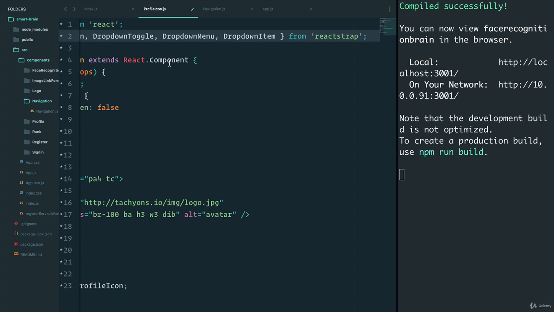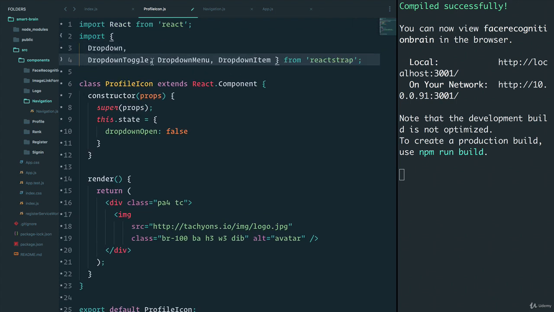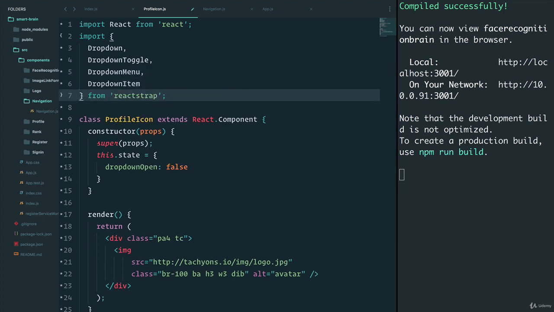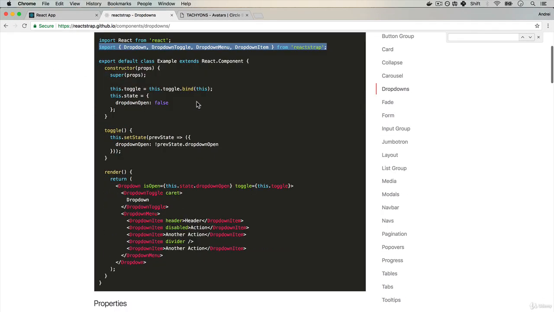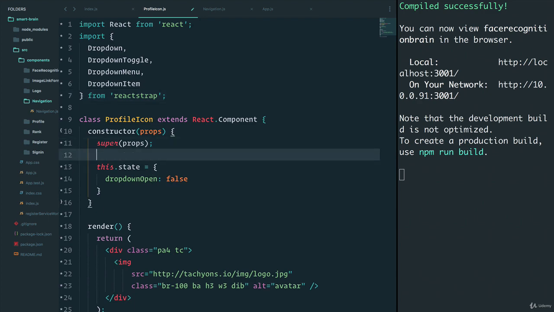And let's change that up. So you want to make sure that you use only what you need. In our case, looks like these 4 items is what we need. All right. And again, going back to here, we see that we need to have a state of dropdown open, which we actually have. We need to bind this event. And I'm going to talk about this in just a second. In case you haven't seen it before, don't worry, we're going to talk about it.